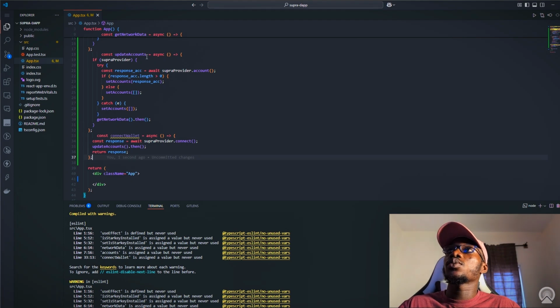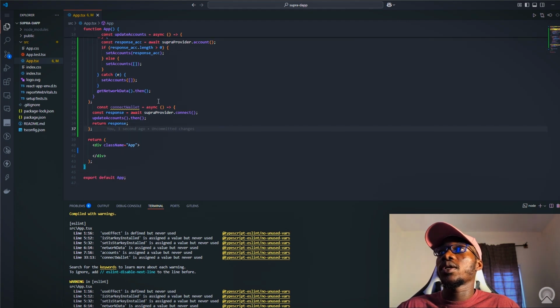The updateWallet function actually checks the wallet that is connected to our provider. Then we can see the method we use to get the account. If the response length is greater than 0, that is, if your wallet exists, we should set our account state to the response account, which is the account of the connected wallet.